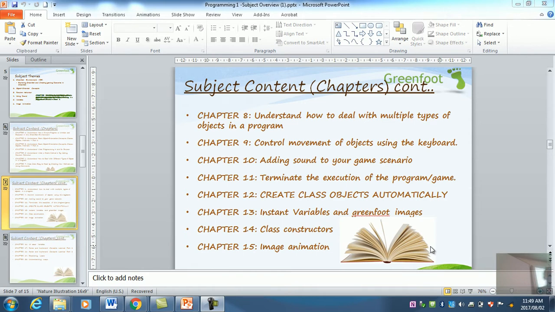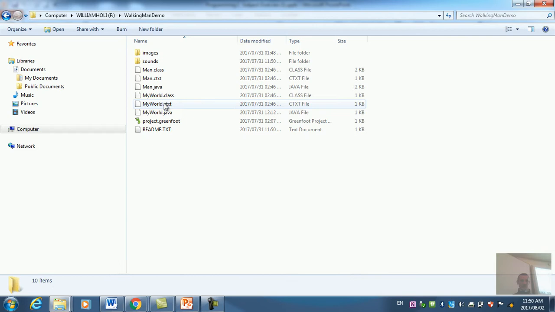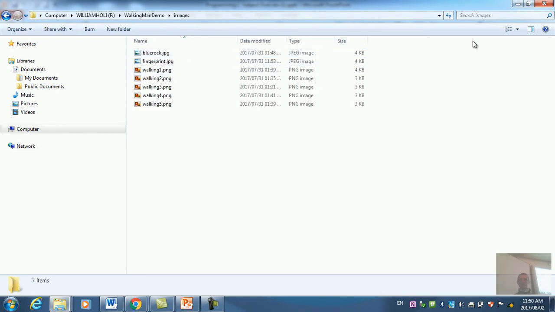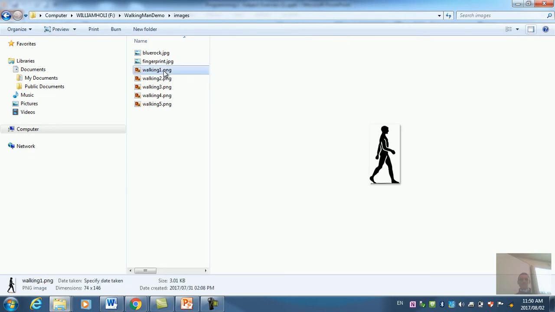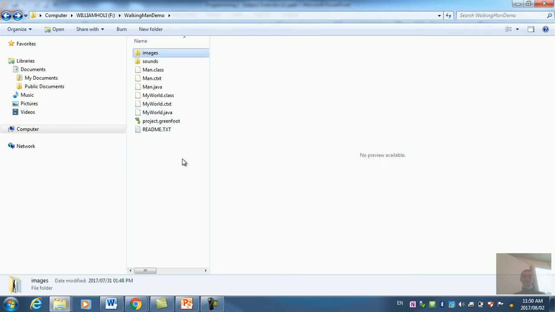All right. So, like I say, we will be dealing with the idea of animation. One of the examples that I showed was the walking demo, and in the other classes we illustrated this particular scenario where the man was walking, or simulating a walking man. For this particular example, we're going to look at another example here.